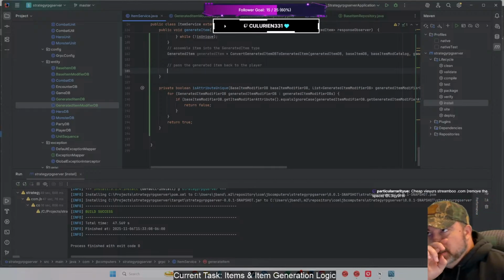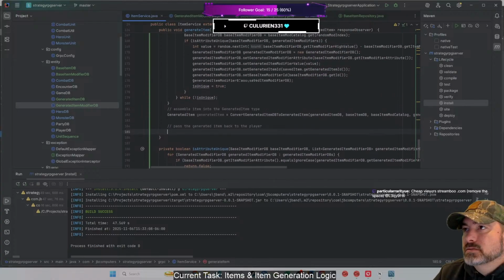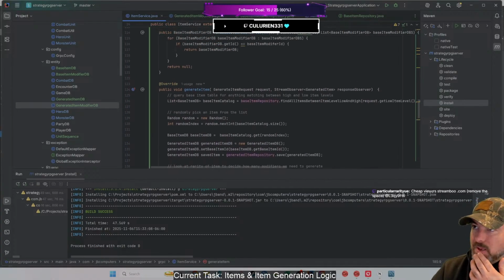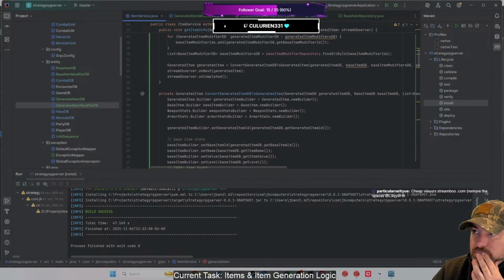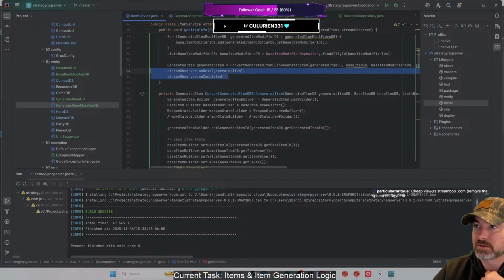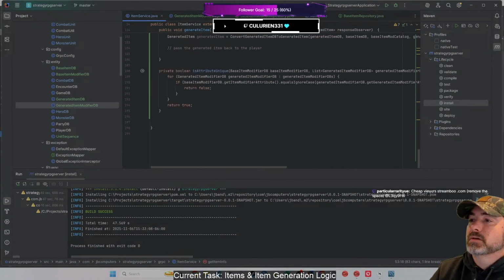And now we want to pass the generated item back to the player. So this is easy. This is the response object. We didn't create a response object. We're just returning the generated item. So this is literally all we need here. Okay.